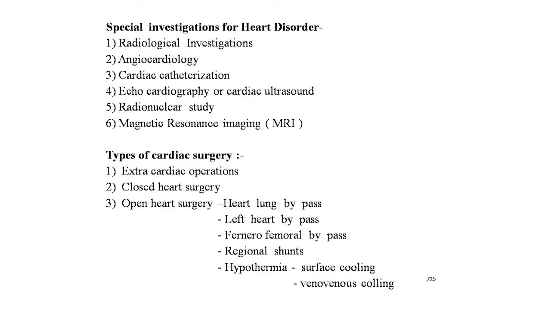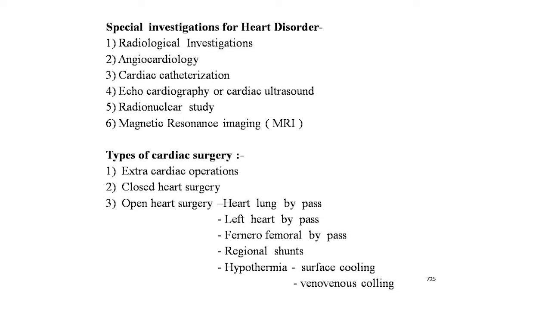Magnetic resonance imaging, that is the MRI, with improvement of the equipment technology, faster scan times and proper application, MRI is becoming the investigation of choice in patients with congenital heart diseases. Now the types of cardiac surgeries, this is beyond the scope of the undergraduate students. That's why we are taking very short notes regarding these various types of cardiac surgeries, like the extracardiac operations, closed heart surgeries, open heart surgeries like heart lung bypass, left heart bypass, femoral bypass, then regional shunts, hypothermia, surface cooling and venovenous cooling. These are the open heart surgeries.